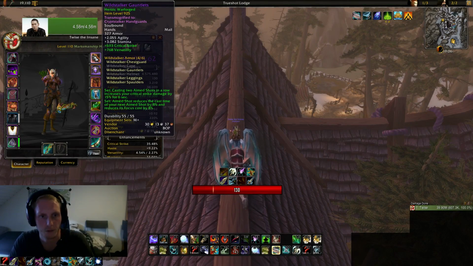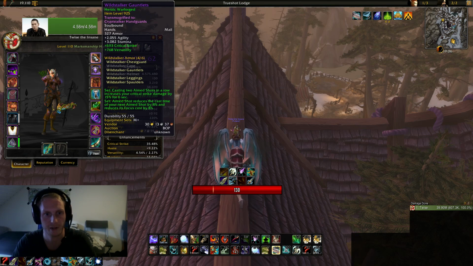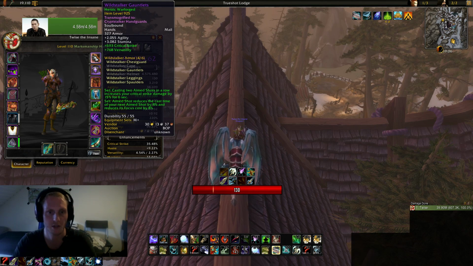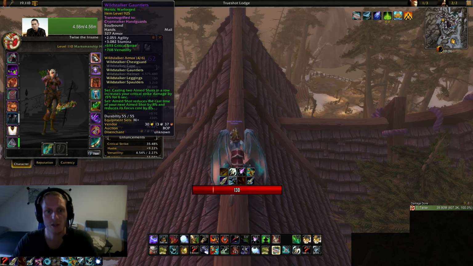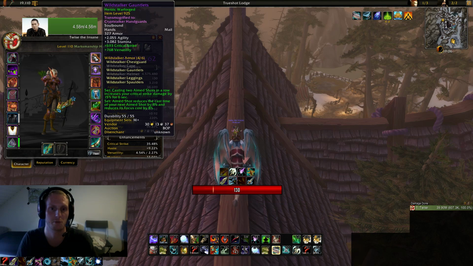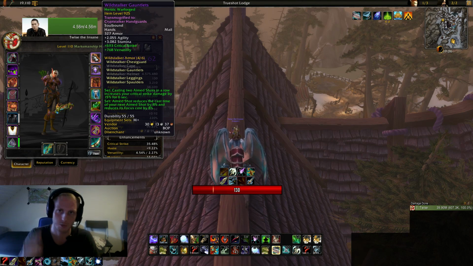Okay, before we talk about Trueshot rotation and all that stuff, I just want to talk about our set bonus very quickly. As you can see from our 2 set bonus from the new Tomb of Sargeras pieces in patch 7.2.5, casting 2 aim shots in a row increases your critical strike damage by 15% for 6 seconds. There's 2 things that are important to notice here. You have to cast 2 aim shots in a row, not just 1 aim shot, arcane shot, aim shot, but 2 aim shots in a row. And also, the 15% more critical strike damage is not only applied to aim shot, it's applied to everything. Piercing shot, explosive shot, you name it.